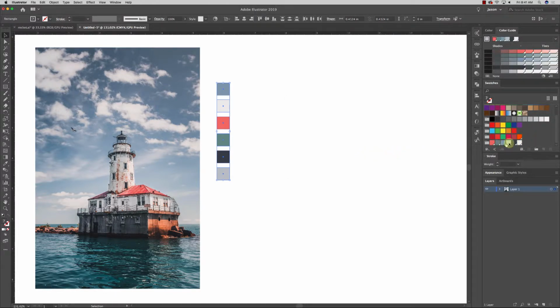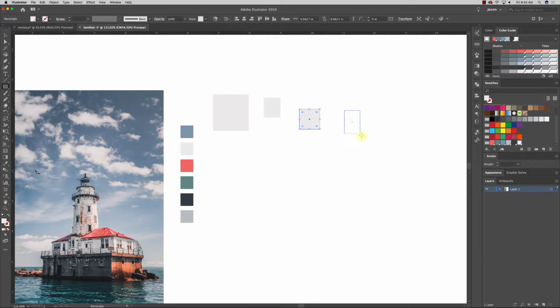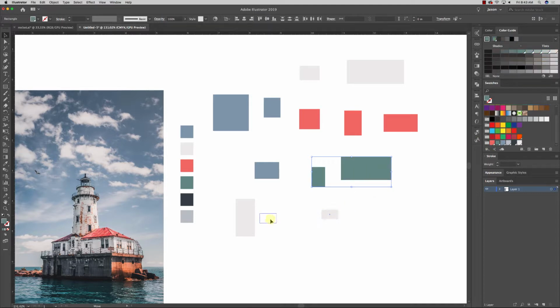I'll see a new color palette has been created, and there's a small white triangle down in the bottom corner that identifies this as a global color. Now the benefit of this is, let's just say I have some art. This is going to be this color, and I've got these three, we'll give them that color, and these two will get this color. These two are going to get this one, and then these two already have this one.